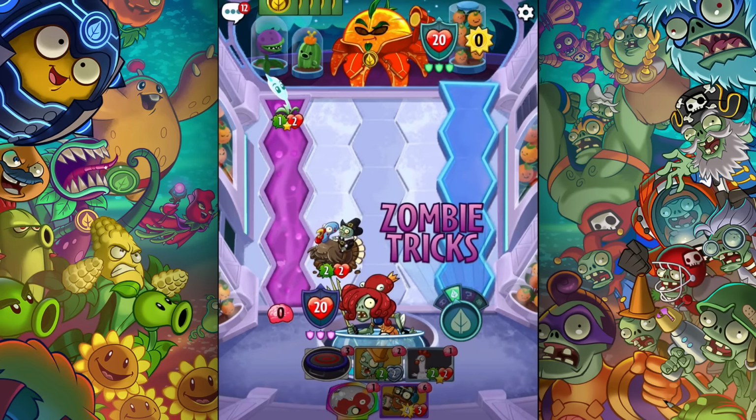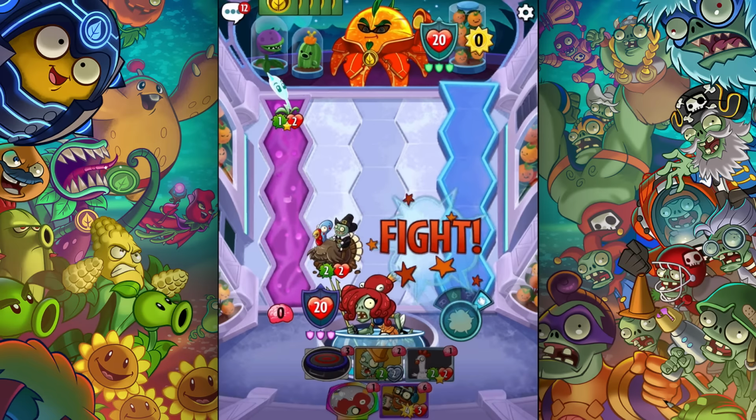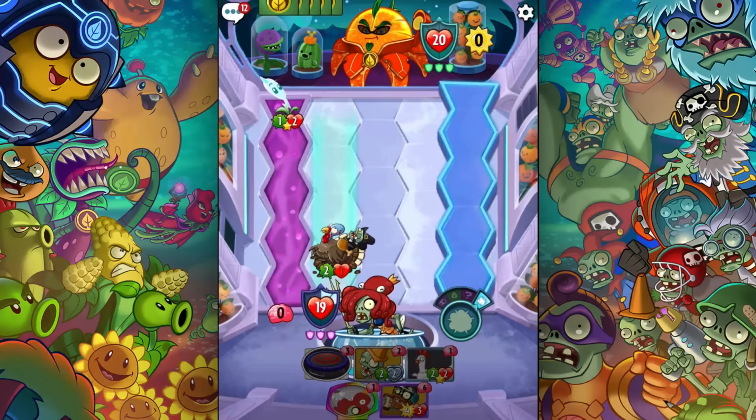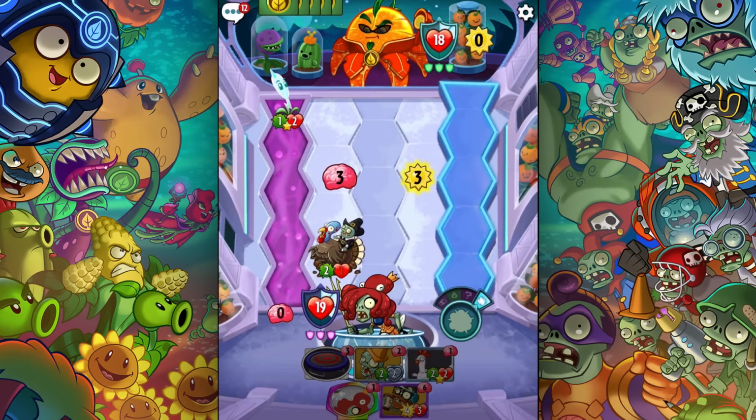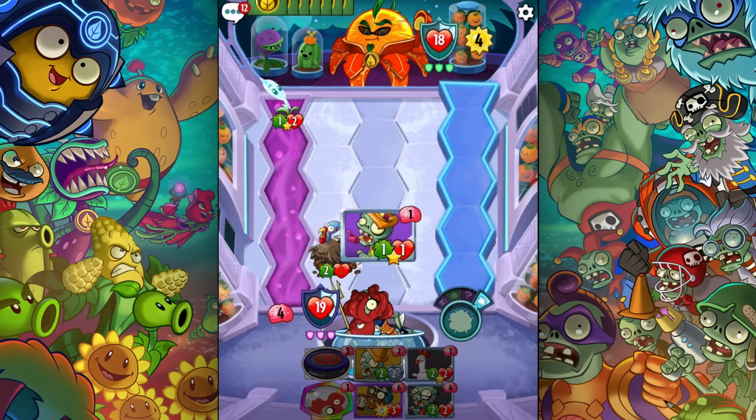Splash damage, so I am gonna get hit. So watch out for that. Okay. In a way, we kind of do want him destroyed, but in another way, we kind of don't. But so we get extra brains, which is good. Let's see what we can do here.